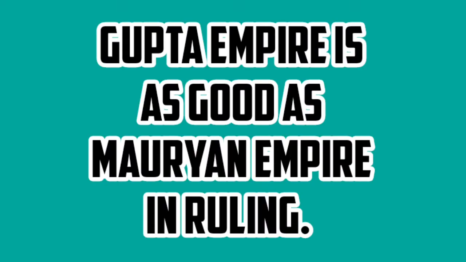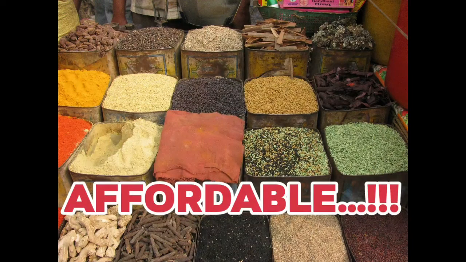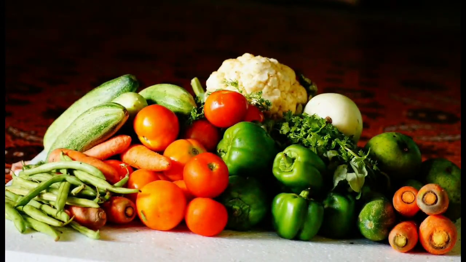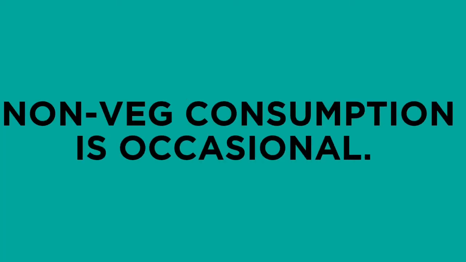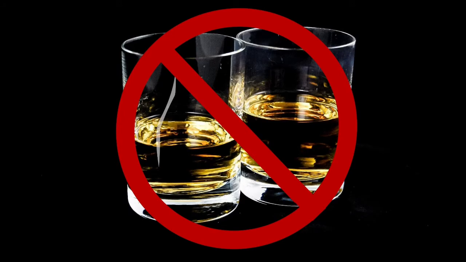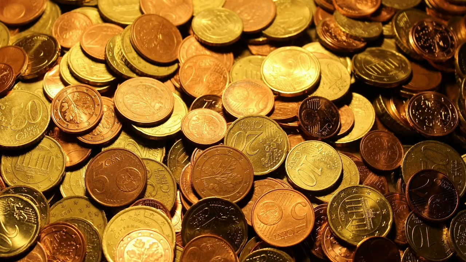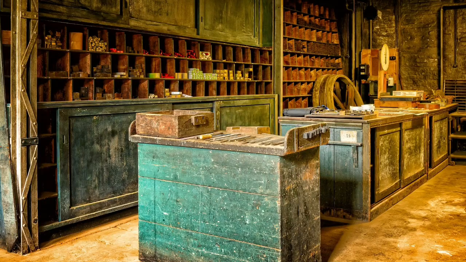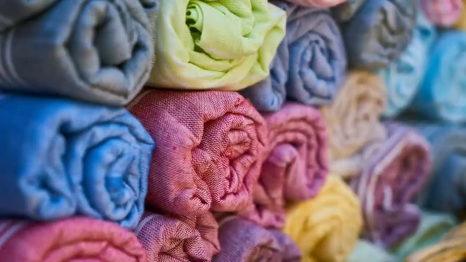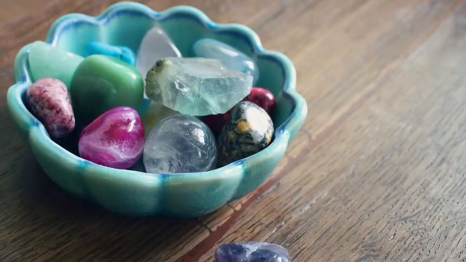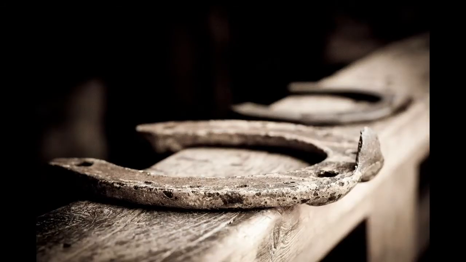Long story short, people led a simple life under Gupta Empire. Commodities were affordable and all-round prosperity ensured that their requirements were easily met. They preferred vegetarianism and non-veg consumption is occasional and also avoided all alcoholic drinks. Gold and silver coins have been issued in large numbers, which is a general indication of a healthy economy. Trade and commerce have flourished both inside and outside the country. Silk, cotton, spices, medicine, precious gemstone, pearl, precious metal, and steel were exported by the sea.